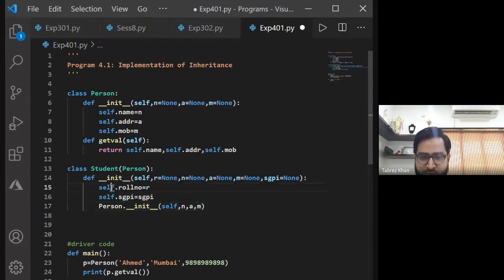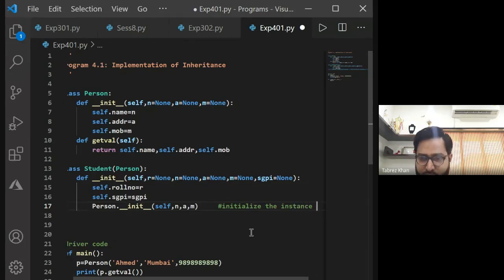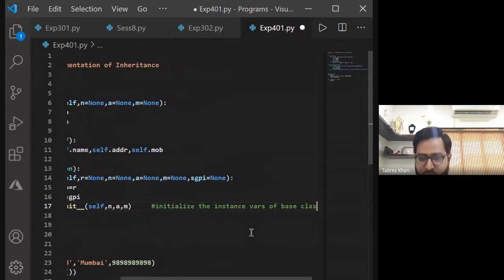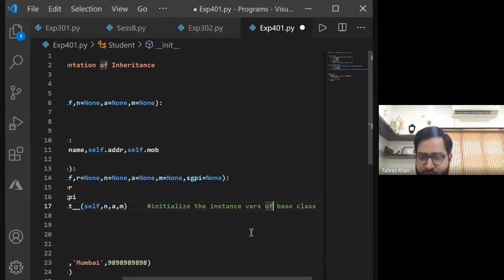And this way we are initializing the instance variables of the derived class, and this way we are initializing the instance variables inherited from the base class.